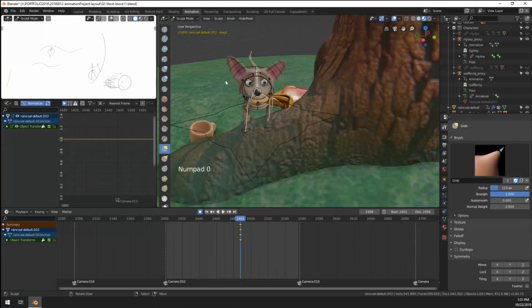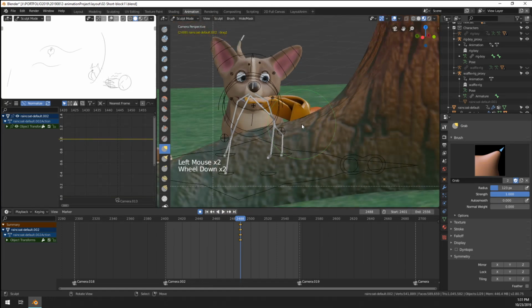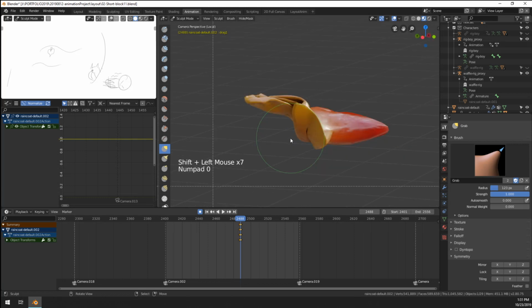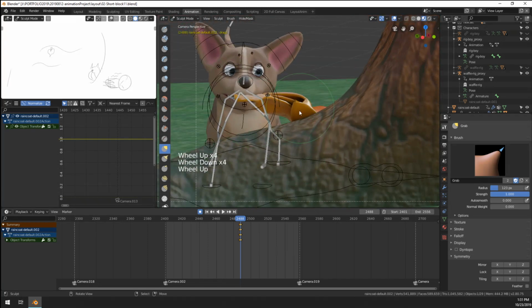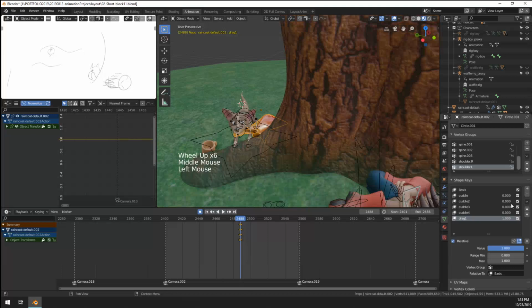Yeah, I think this is good. I'm adjusting things that are out of frame, so it doesn't even matter. But man, I'm doing weird stuff here. So here we go. There we go. It looks like he's dragging the coat along. Cool. Next one's gonna be fun. So this is now a shape key that I can key, and of course in the previous frame I want to turn that off. Not that it really matters. But then the next one is gonna be here.